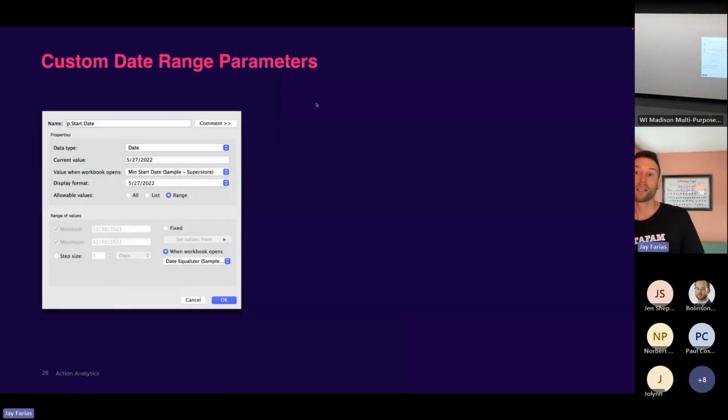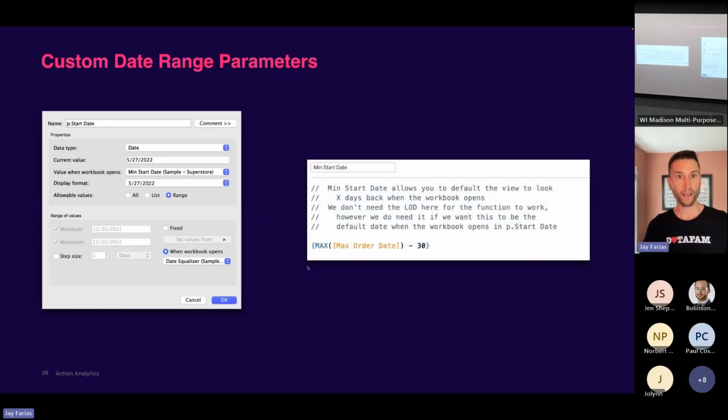All right, so custom date range parameters can add even more functionality to your viz. To do that, we need to first create a start date parameter. And this is just going to be a simple date type. And then to truly create a great user experience, we can leverage the dynamic default value by also implementing a min start date field that is relative to our max order date. This is kind of similar to Andy's last 13 weeks. I've done 30 days here, but you could do 180 days so that when the dashboard opens up, the minimum start date is always 180 days ago. So it's just this relative moving anchor that you have in your dashboard.